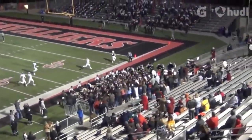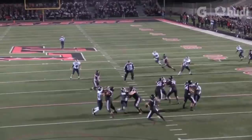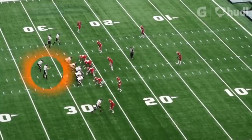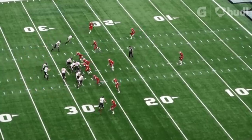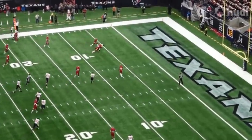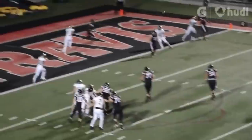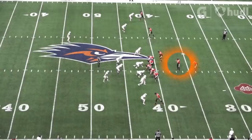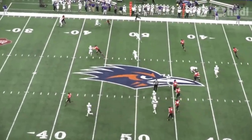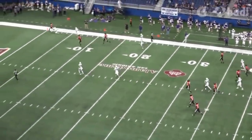When the quarterback gets outside of the pocket, it opens up angles downfield that were not previously accessible from inside. Defenders now have to scramble to chase Card, pulling men away from their assignments. Card can also continue running for a first down if those defenders don't guard his rollout. He has an excellent ability on the move to get to a spot where he can connect with his receiver. He's disciplined, remaining throw-ready during the entirety of his rollout, allowing for explosive plays to develop. Our offense can spread the field horizontally and stretch those linebackers into space where they are less skilled, granting an advantage for our faster receivers.